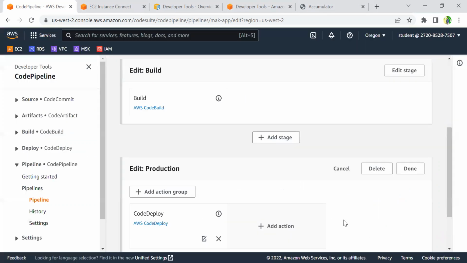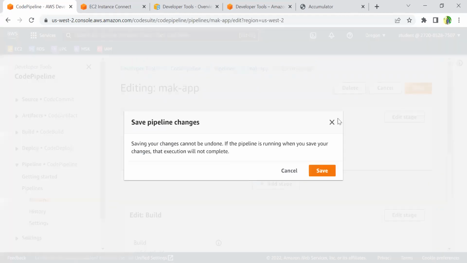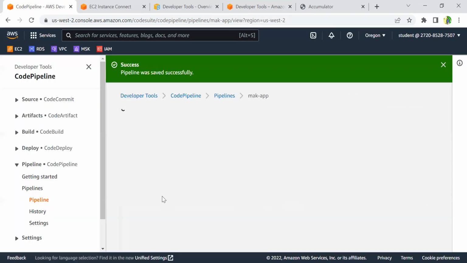I'm clicking on done, and then I'm going to save. So any commit we push to the AWS CodeCommit repository will go through this pipeline, and after that it will result in an in-place deployment using AWS CodeDeploy.